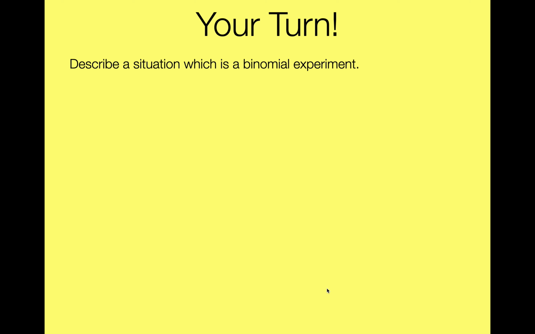Okay, so that's a binomial experiment. So your turn is going to be to find an experiment, or come up with an experiment, that meets those 4 criteria. It can be as simple or as complex as you want it. You can look one up online, whatever you want, okay? But when we come to this in class, have one so that when I ask, you have an answer, okay?